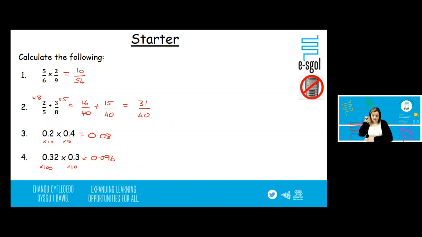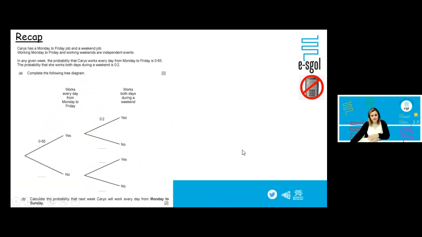So those are some of the skills you're going to need to make sure you are up to speed with. In the last session, we also did some tree diagrams, and again, we're going to need these in today's session. So I'm going to do a quick recap of this. If you'd like to try it yourself first, please pause the video. If you're happy to just work through it with me, then we'll go ahead there.